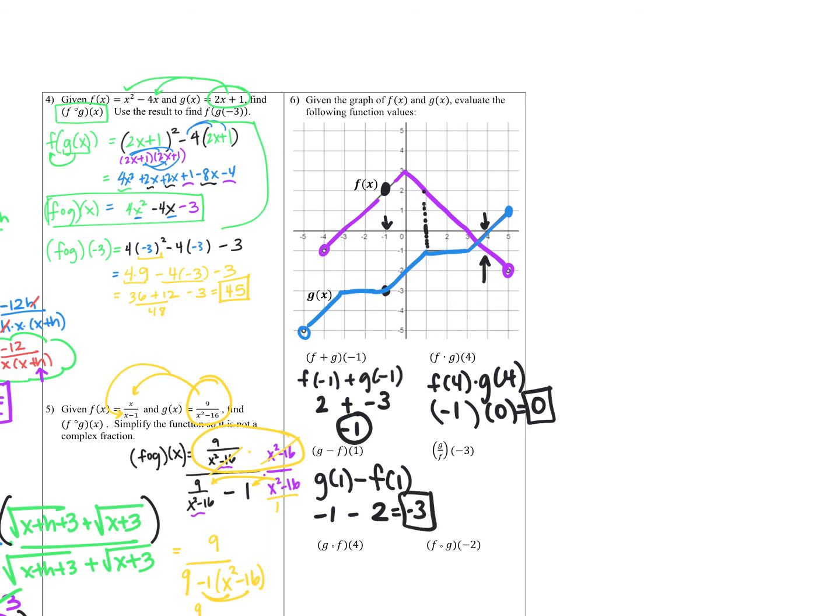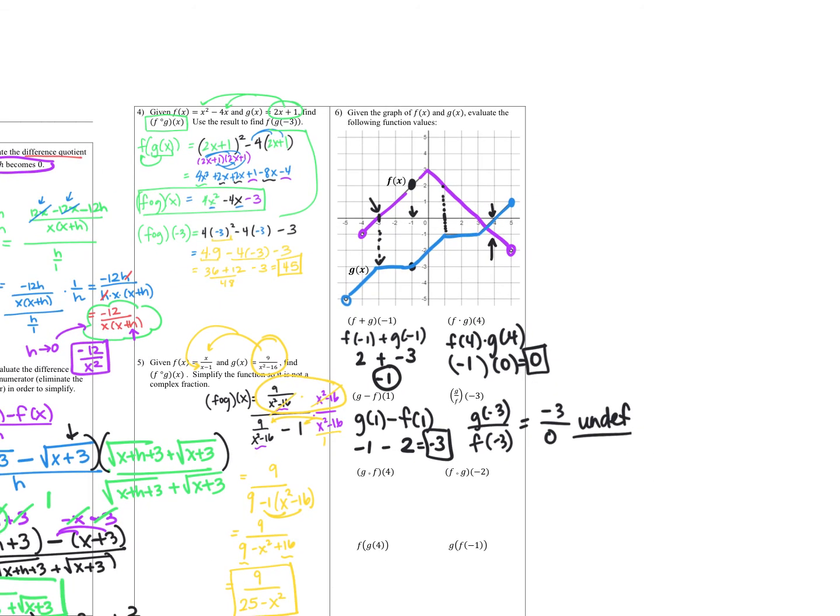Now g divided by f of -3 is g of -3 over f of -3, really. G of -3, so now we're looking at our x value of -3. We can find g of -3, goes down. That's going to be -3. F of -3 is right there at an output of 0. That's undefined.